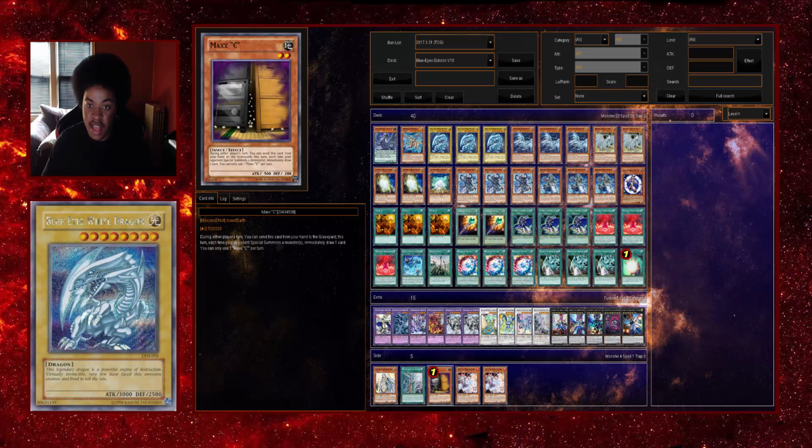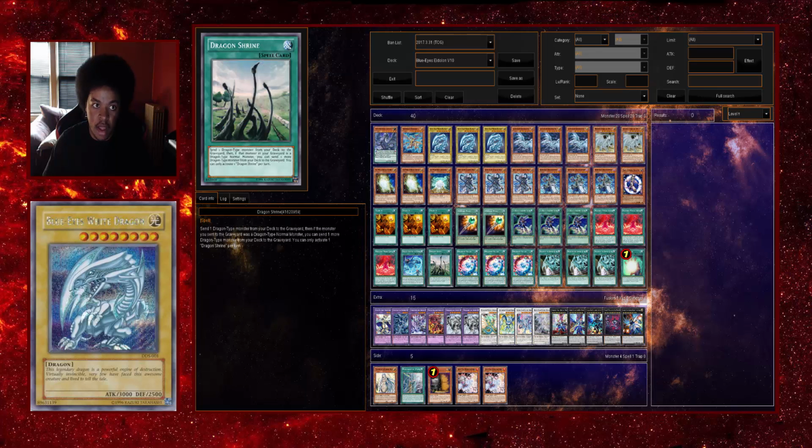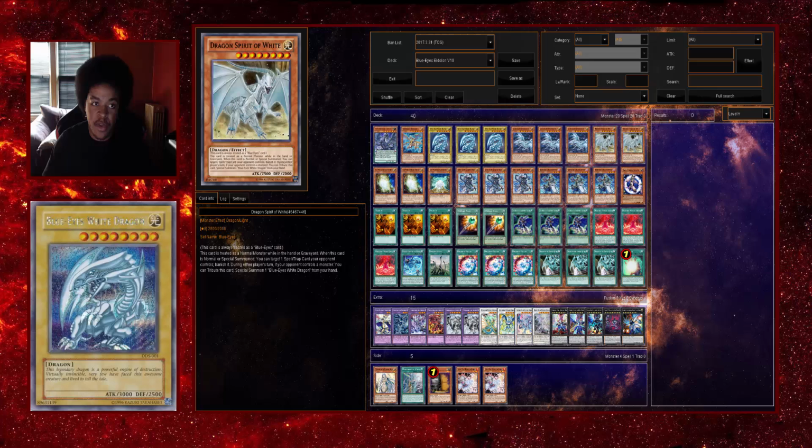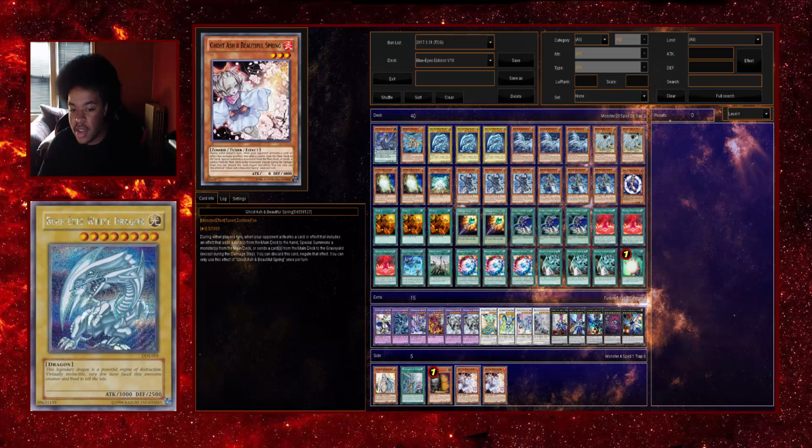And if that's the case, I also would add a copy of Max C. So, like I said, Wonder Wand is easily the first card you can take out. You can also take out a Dragon Shrine or a copy of Dragon Spear of White. If you take out Dragon Spear of White, I highly recommend you also take out 1 copy of Trade-In, because you just have fewer targets for Trade-In and it makes it less consistent. So that's my reason for this.